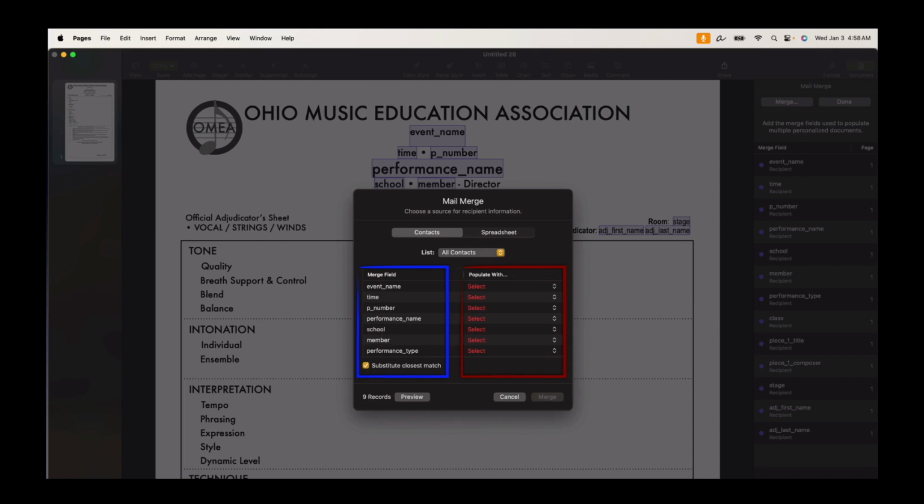However, before doing anything here, we must choose the source where the information is stored. Look at the top of the small window. In very small writing that may be difficult to see, it says, choose a source for recipient information. The choices you have are Contacts and Spreadsheet. Choose Spreadsheet.